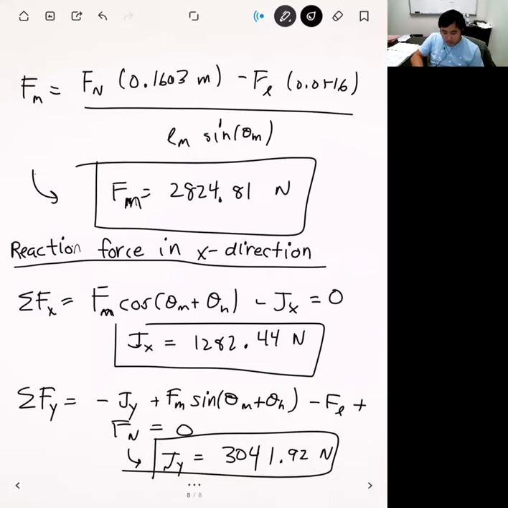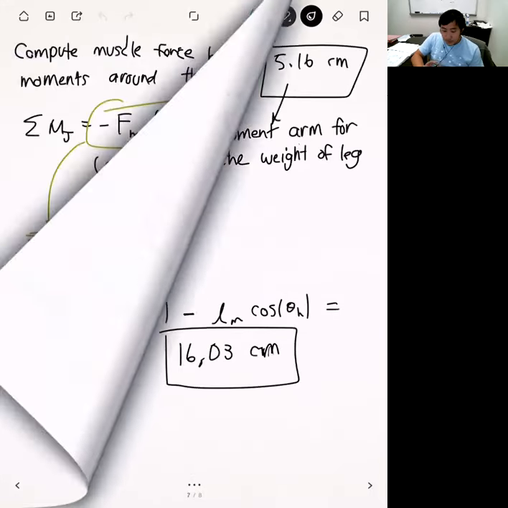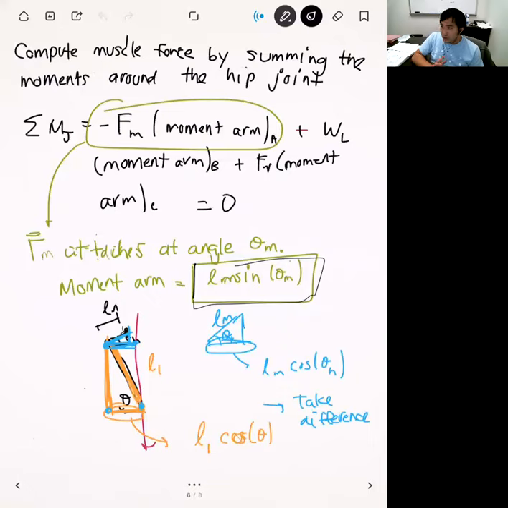The key points that I would say are to use your trigonometry and draw out triangles like this. I know it seems silly to draw triangles like this, but when you draw out the triangles with the appropriate angles, it makes it easy to find the components that you need. Another thing to remember is that the moment arm is always going to be the shortest distance between the line of action of the force and the joint.